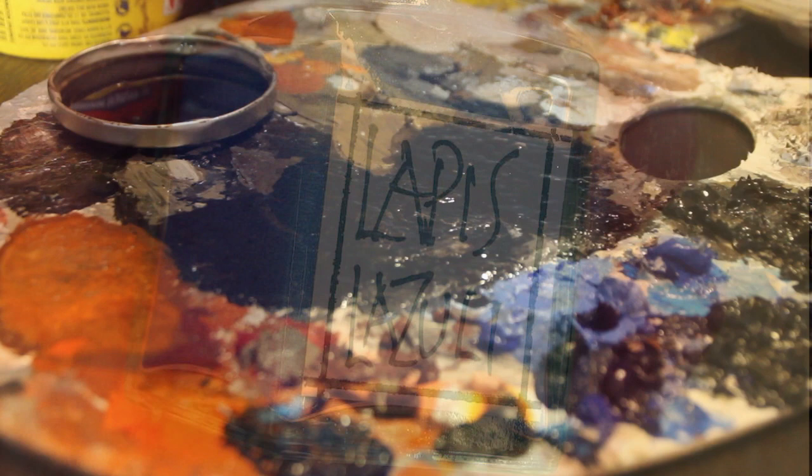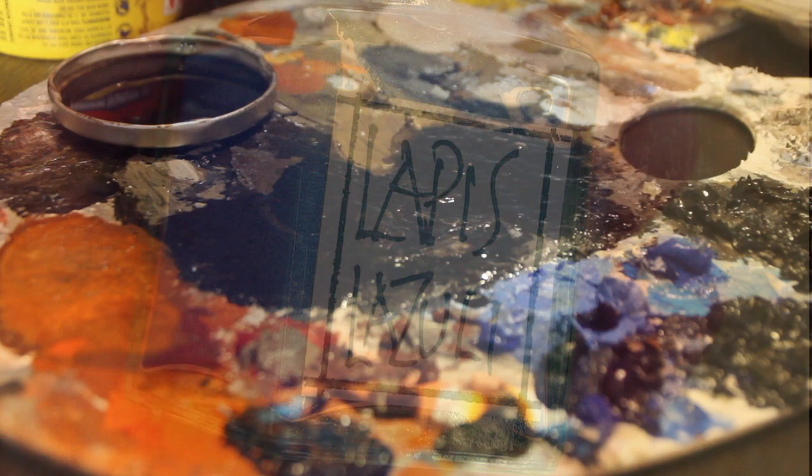The original ultramarine blue comes from lapis lazuli, which is a semi-precious rock that is dug up and ground into a fine powder and then blended with mediums. You'll see it used to represent the Virgin Mary in a lot of religious works because of that preciousness. And what I'm trying to do is look at some of art history and say, how can we look at representing things differently? How can we change this silhouette of power that's already been established?